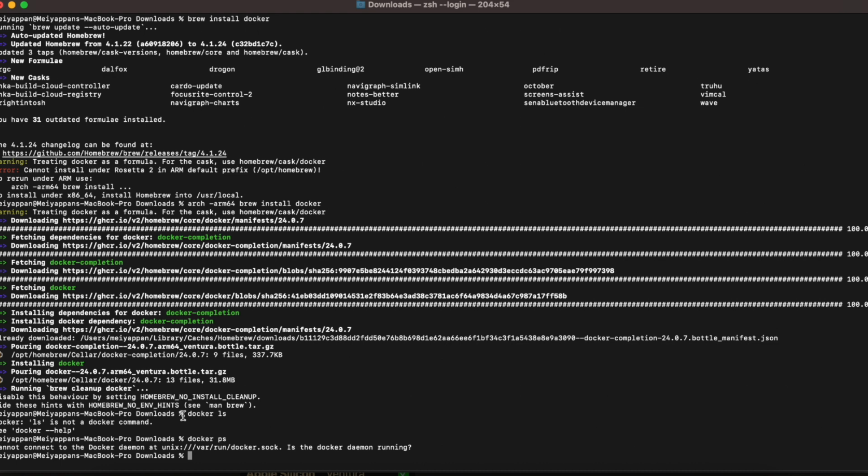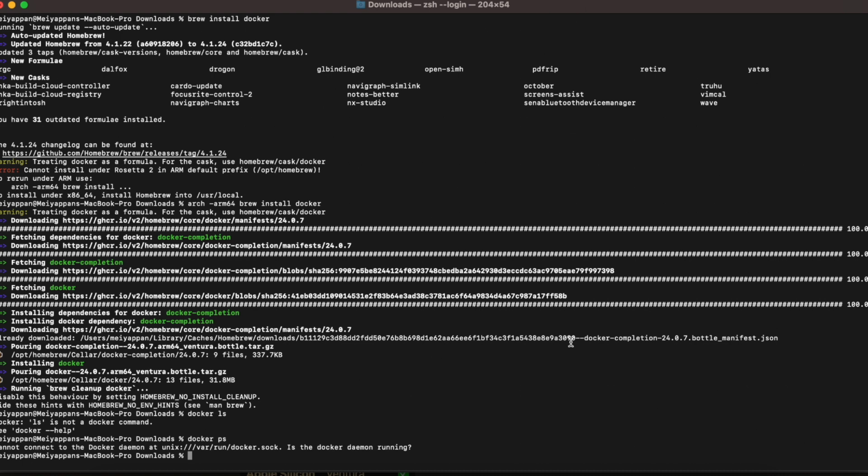See, if you issue the docker ps command, instead of listing all the containers, it says cannot connect to the Docker daemon. It means that there is no Docker daemon running, for which we need Docker desktop or Colima, so that it can internally create a VM and run the Docker daemon in it. That makes it as if we are issuing the Docker commands to our MacBook.